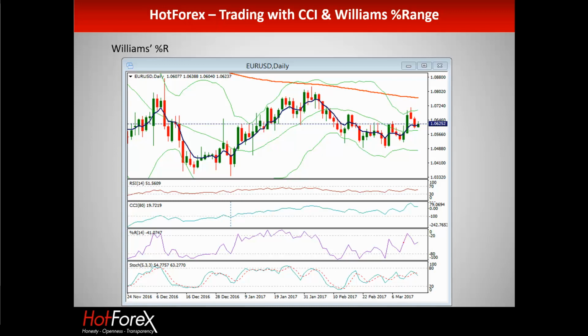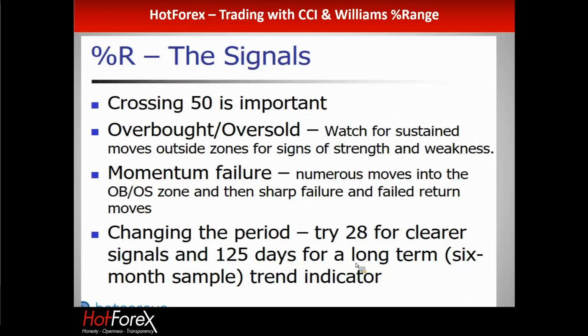So we're back over the 100, and that's added to our momentum, and then we're back into the overbought area. So trading that up on the day. Lots of pips on that one as well. Okay, so 50 is important. It's all about momentum, and again, mess about with the periods if you want smoother signals.